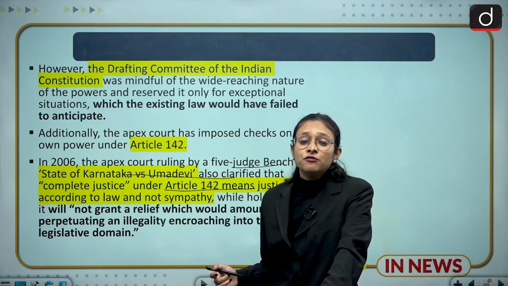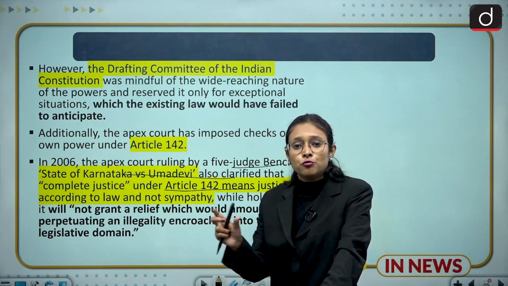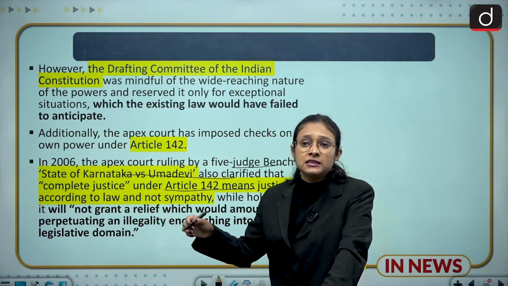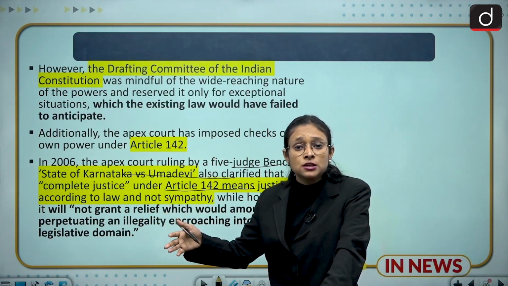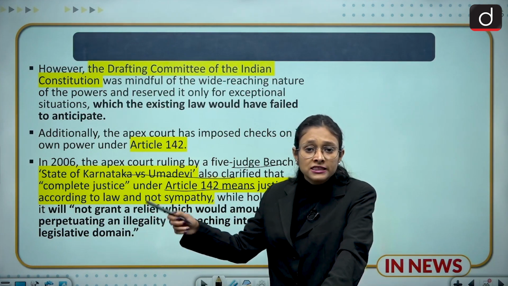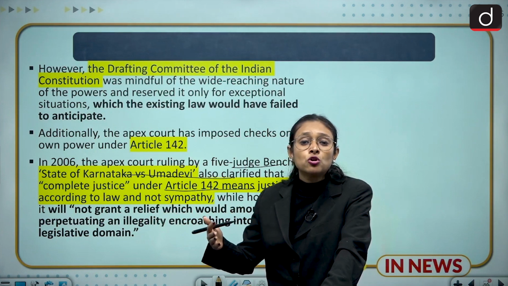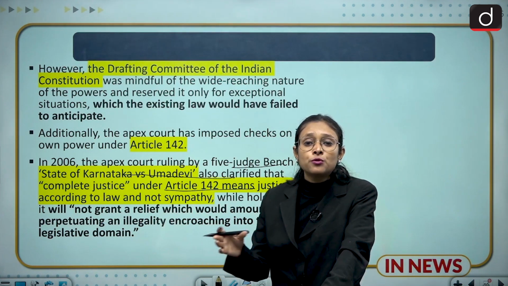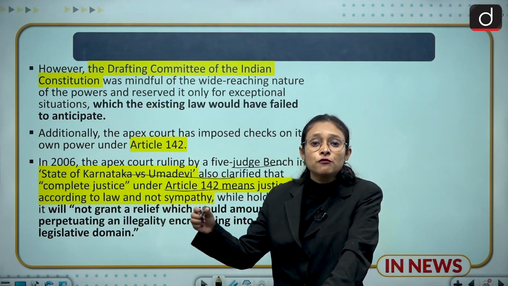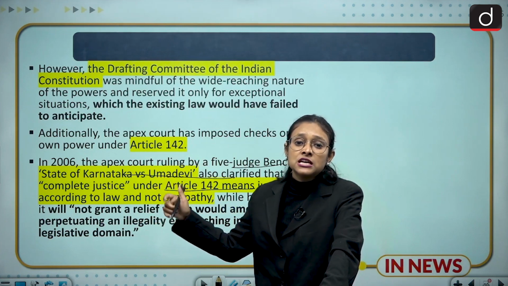Similarly, in this case also, we found that the presiding officer was doing wrong and people were tampering with the ballot paper. In that case, they exercised the power, and the person who was declared the winner was declared not on a sympathy basis, but on the law basis, that by the counting method, the person had garnered the most votes. That's why he was declared winner. He was not declared winner because the Supreme Court favored him, or because the court felt that the person was a victim and so we should show sympathy to that person. The person garnered the most votes, that's why he was declared the winner. So it is always applicable according to the law. So this is the justification given by the Apex Court regarding the criticism which has been raised against the Supreme Court.